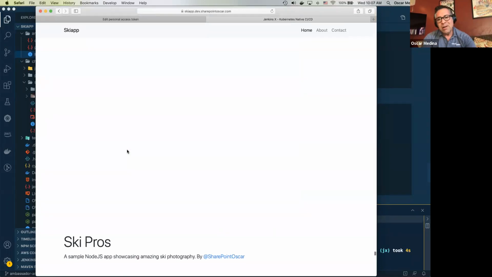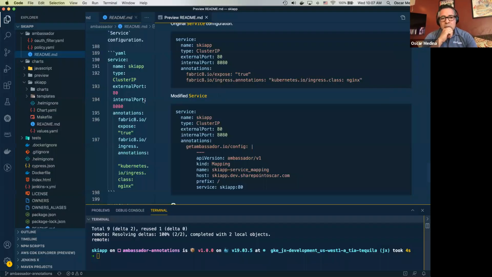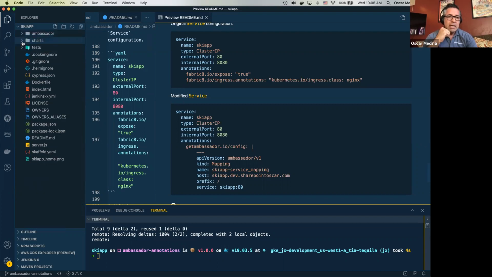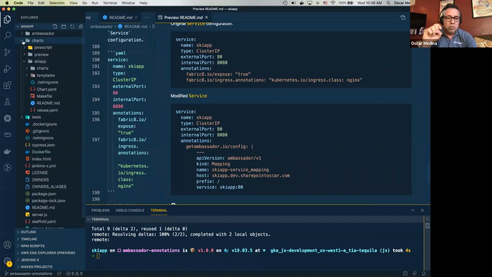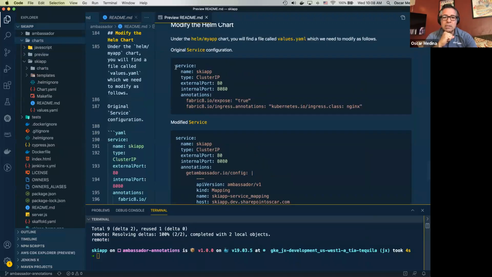Now, let's talk about how that happens, right? So in Jenkins X, the first thing that you should know is that every application is actually packaged in a Helm chart. That's the de facto, that's the gold standard. And by default, Jenkins X will expose this application or service. As shown here on my screen, you can see that the YAML used to expose the application by default is used by a custom component we call expose controller that the core team in Jenkins X wrote.